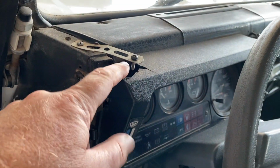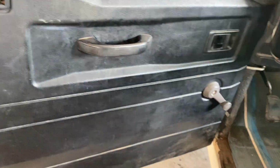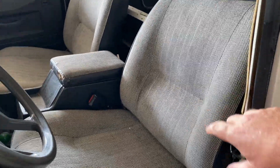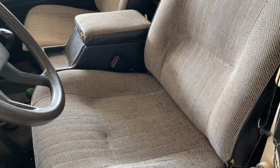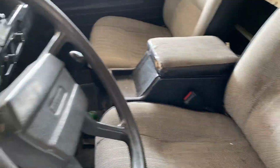This piece, which is broken here and has to be replaced, is the same. The door panels are the same. The seats are quite a bit different. The seats on a Santana 2500 are much wider and much more comfortable. These are extremely comfortable seats. Roomy and soft, but supportive. These are great seats, but they're different. They're significantly different in size than a Defender.